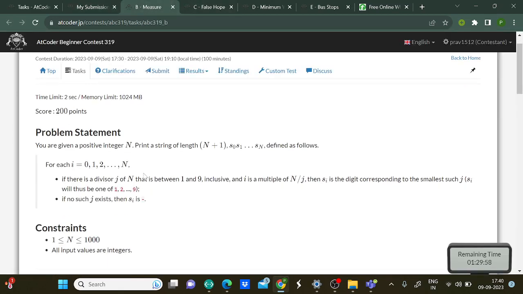You are given a positive integer N and print a string of length N plus 1, s0, s1, up to sN, defined as follows.